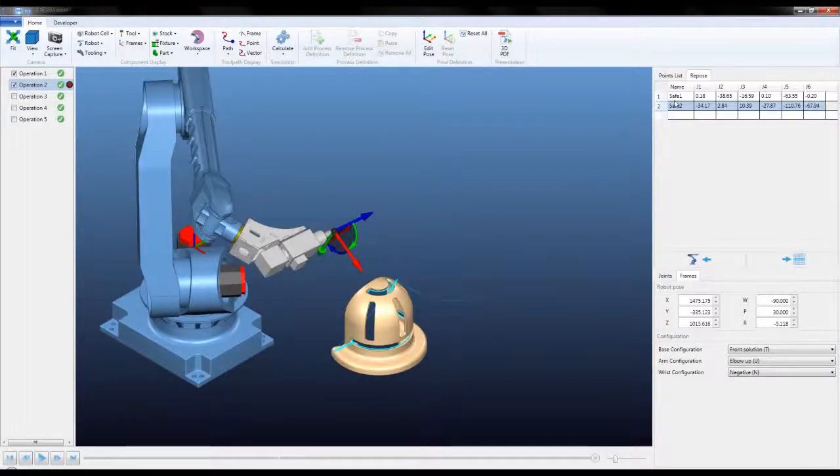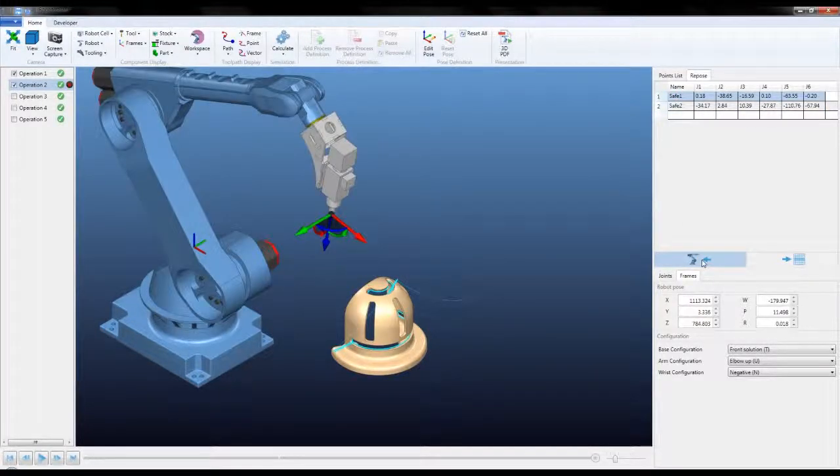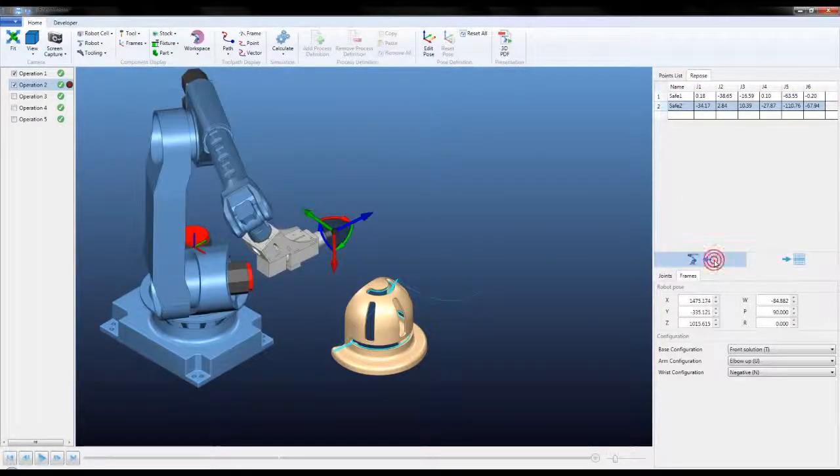Now, if we want to view some of the reposes that we have defined, I can click on the first one, and click on this button here, and this shows us repose 1, and now this shows us repose 2. Therefore, this is the list of all defined reposes. This button allows us to view any defined reposes, and this allows us to set reposes.